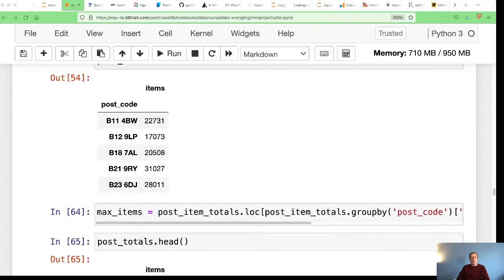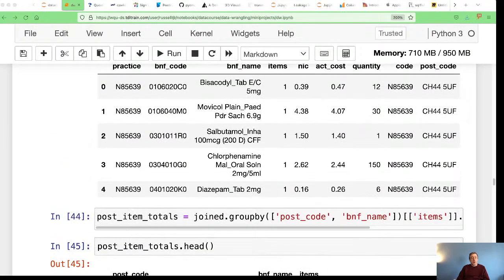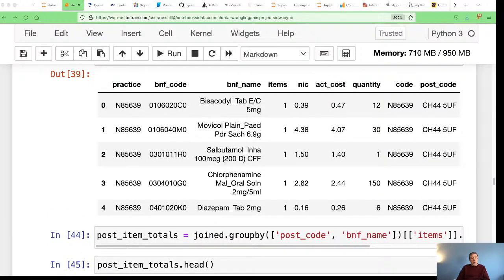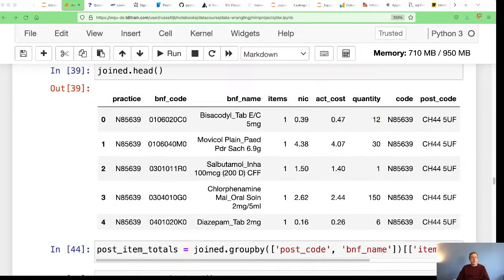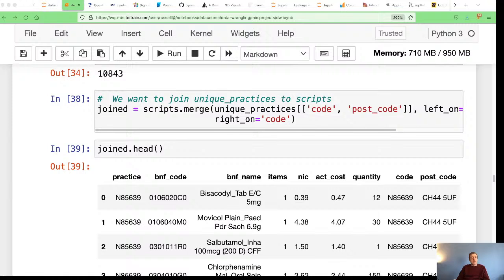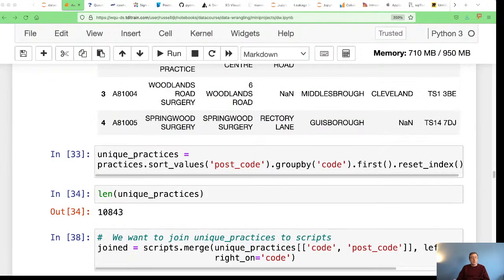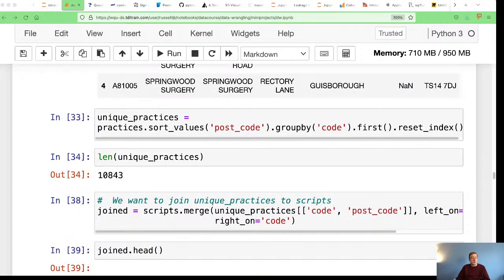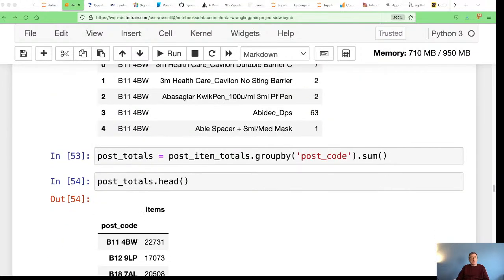So hopefully the ideas here are somewhat clear, what I'm doing. This is all pandas manipulations. If I needed to do this repeatedly over and over again, I might write a function that would do this for me. If I needed to do this once a week, once a month, etc., I might write a function which would do these kinds of operations for me. I could just feed in the data frame of prescriptions and this data frame of practices, and this function would do these grouping operations for me, do these calculations, and return either this data frame or this list of tuples for me.